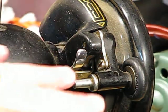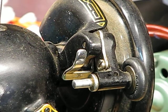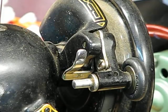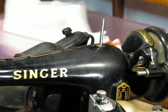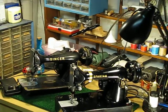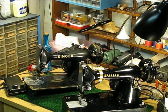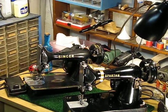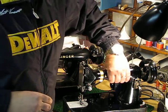So everything else on the front of the machine, minus the decaling, is going to be very, very close, if not identical, to the Spartan. The one thing that is not apparent when you go between these two machines is that our friends over in England decided, you know what, if we're going to slim down these machines a little bit, in a sense, we're going to give the Spartan a unique advantage. And the unique advantage that the Spartan has, that's not readily apparent when you look at it through the camera, is it has the benefit, and I'm going to lift this up and turn it around.